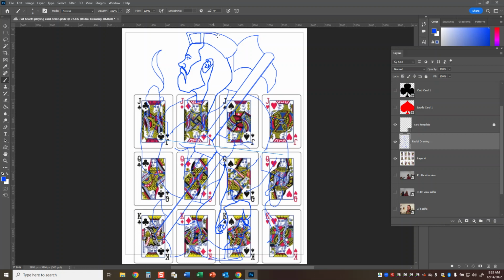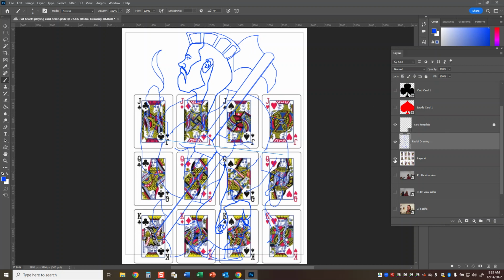Come up, curve that around, straight line back down. Kind of neat. I need a point on this end. All right, cool. So, I could try to make it look like there are locks of hair going somewhere.